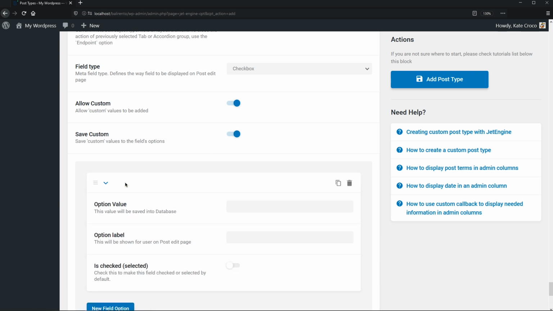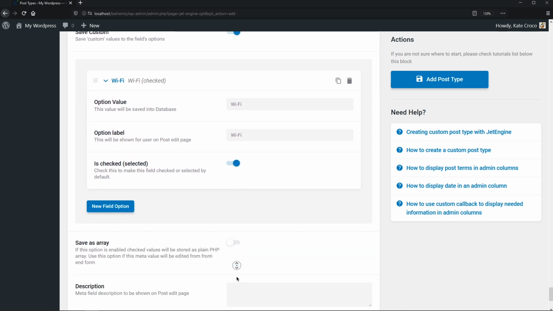And right now, let's add a new field option. I'll add one together with you, and then I'll speed up the process to save your time because the procedure here is 100% the same. So let's add the Wi-Fi value, label Wi-Fi as well, and toggle it as checked.